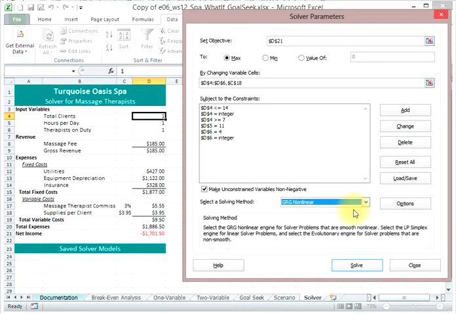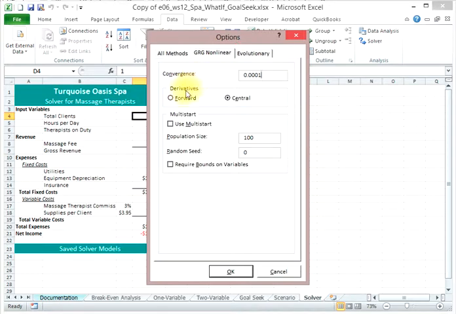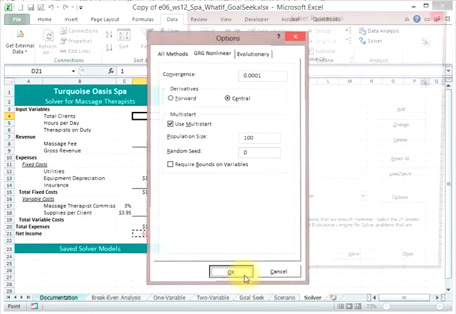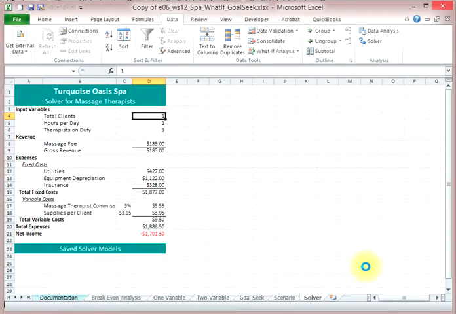Now when we do this, there's a couple other things that are suggested in the options by the author. First of all, the suggestion is to use automatic scaling, and secondly, to use multi-start. Multi-start helps us to ensure that we get the best possible solution and not just one that's probably the best solution. So when we say OK to those things, we can go ahead and say solve.